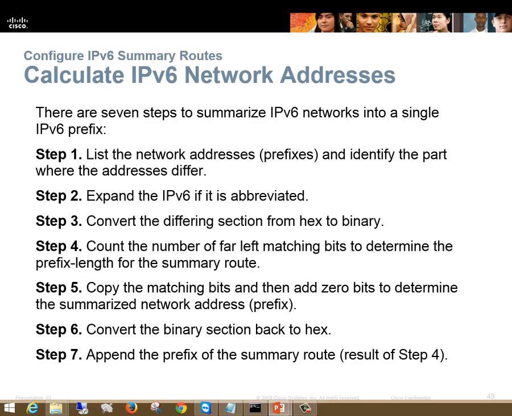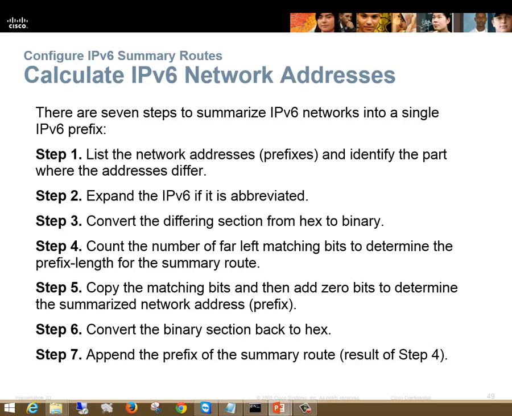So there are 7 steps to summarize IPv6 networks into a single prefix. First, list the addresses and identify the part where they differ. Expand it out if it's abbreviated. If it's abbreviated, take all those and write it all the way out the way it should be. Convert the differing section from hex to binary.